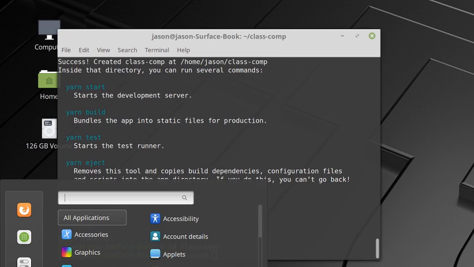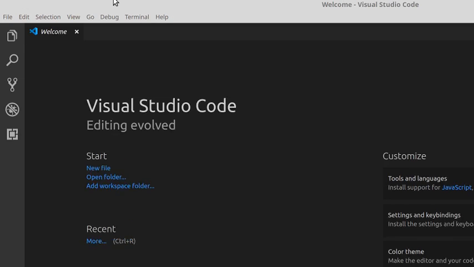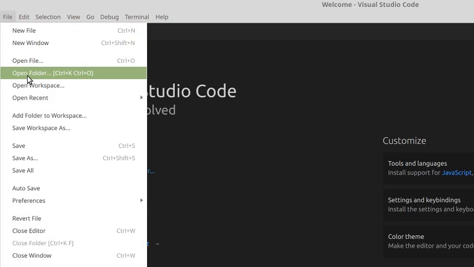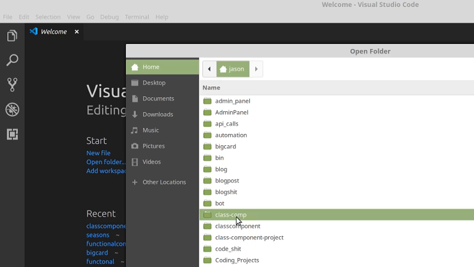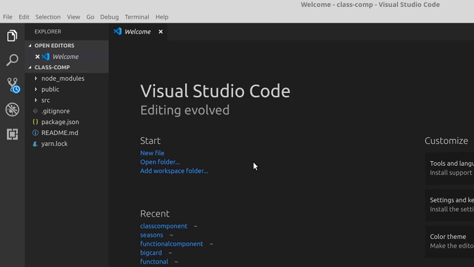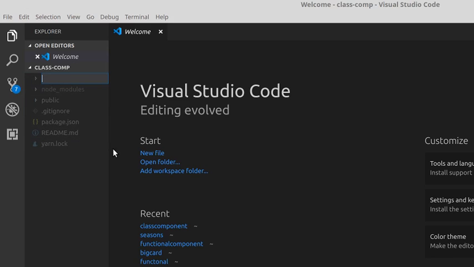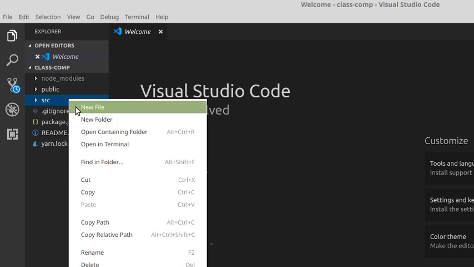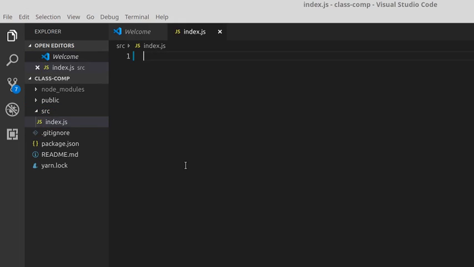Now in our favorite code editor, we're going to open this up. Open folder, class comp. Here we go. And so like I usually do, delete the src folder, make a new src folder, and in here, index.js.